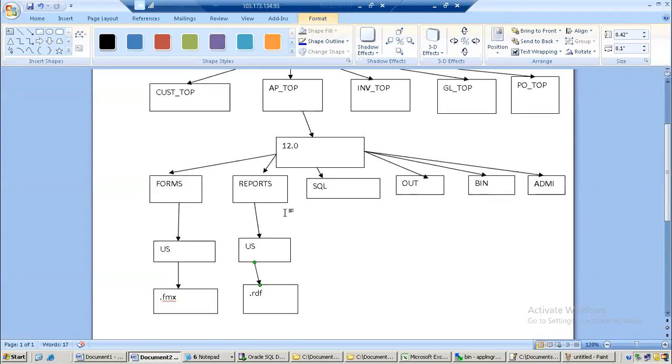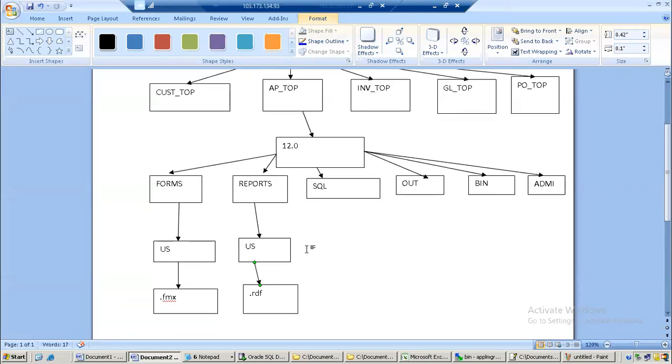The file extension for the forms is .fmx, and the file extension for the reports is .rdf. Under forms and reports, we have an additional top, that is US.